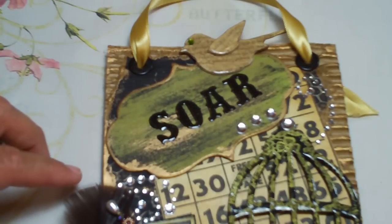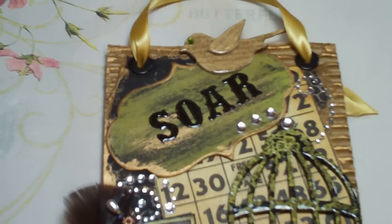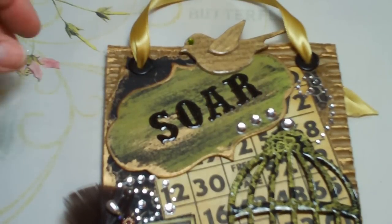Then I grabbed a Prima stamp that I have that's chicken wire. I don't have opaque ink stamps at all. I have some of the Stampin' Up! stamps. I can't remember what they're called now. I have some Anna Griffin stamps that are pigment. I have some pigment ones, but I didn't think of using them. I guess I'll try it next time.